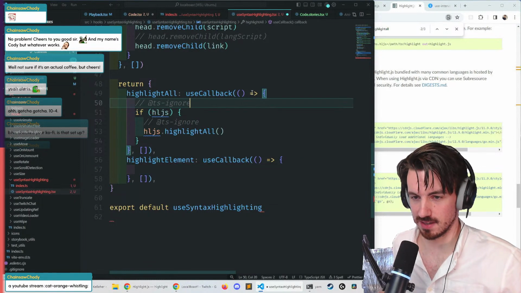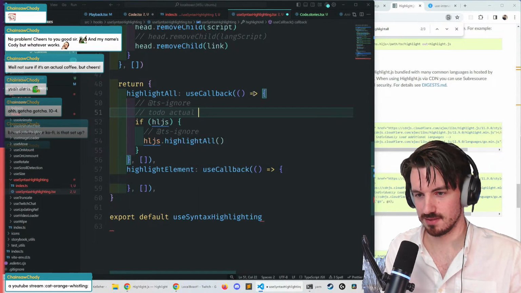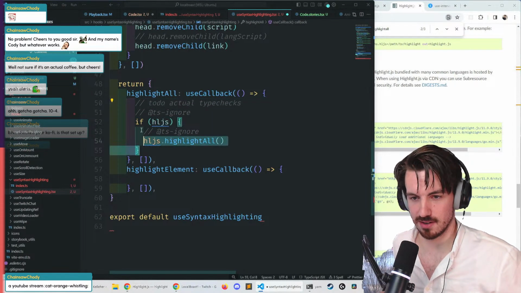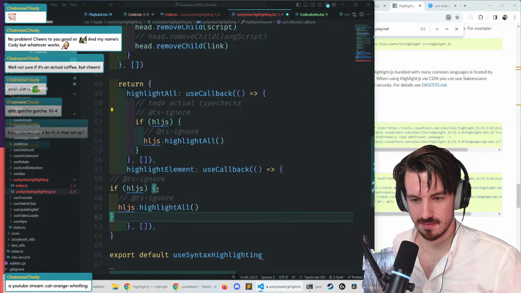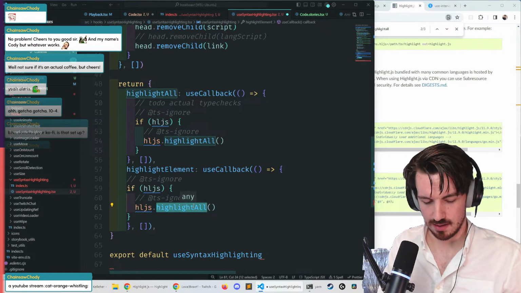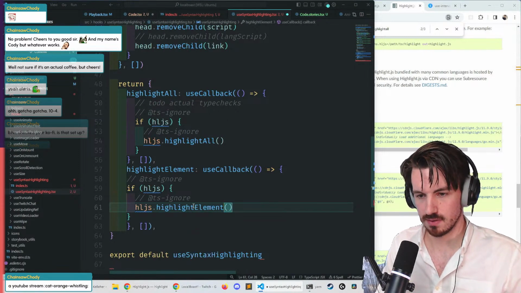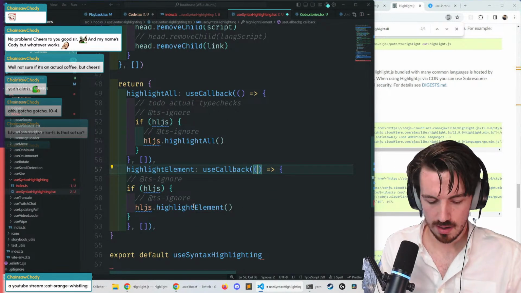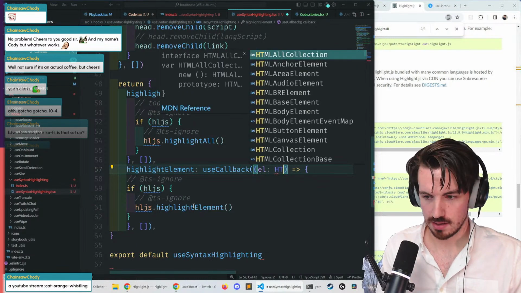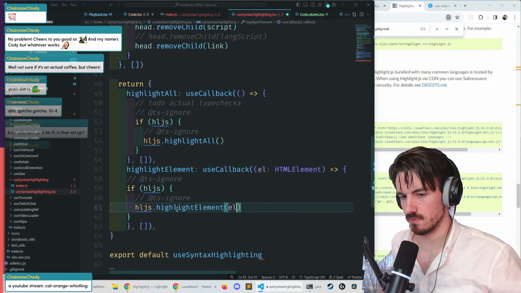Okay, I'm going to stick a to-do here as well: be like actual type checks so that I'm not just TS-ignoring all over the place. Highlight element, and this is going to require el as being an HTMLElement. Okay.